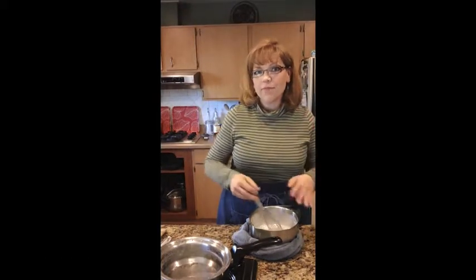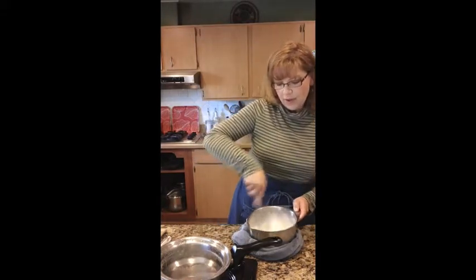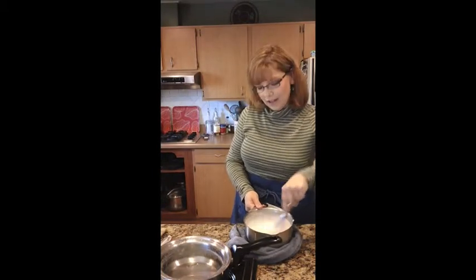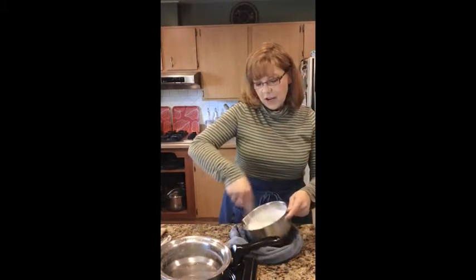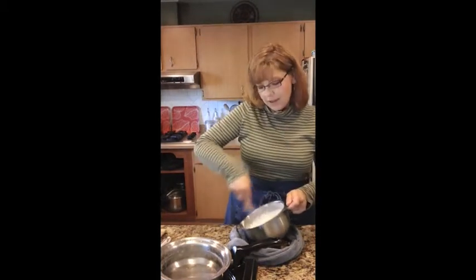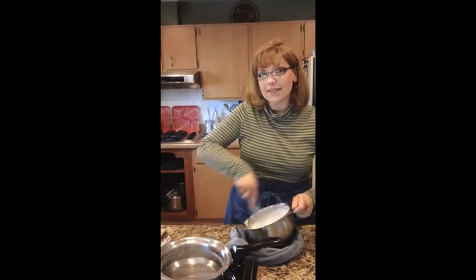Now at this stage it's going to take you probably 5 minutes to get your meringue nice and glossy and thick. But remember, don't go so much on time as on looks of your meringue. When it's nice and thick and glossy and mounds up just like a meringue should be, it's done, no matter how long it takes you. Alright, so I'm just going to keep beating my meringue, and we'll come back when it's all finished and ready to put on top of our semifreddo. See you in just a few minutes.